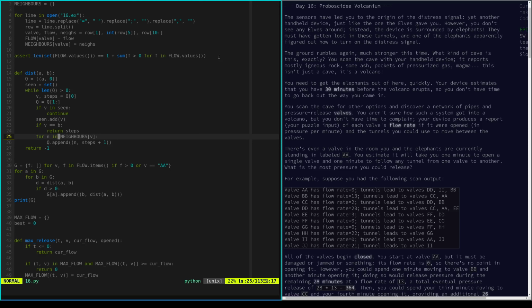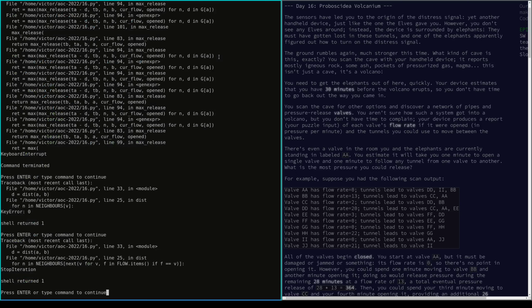For n in neighbors, so the problem with f, f for n in neighbors of v, but v would be the next, so the first element that has the property, the next v for v, f in flow dot items if f equals v. Now this code is getting a bit crazy.